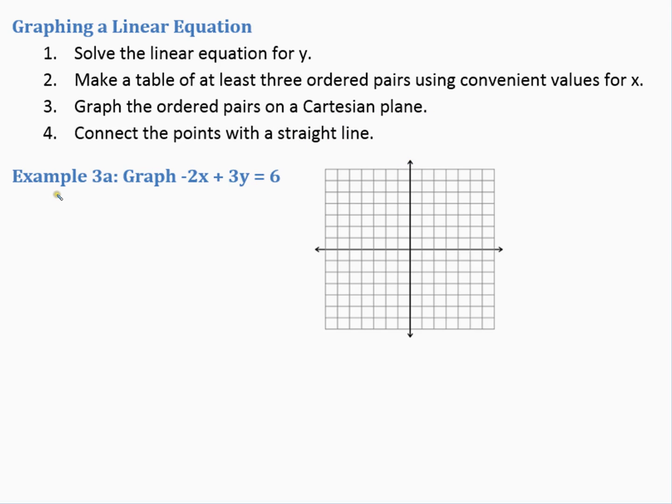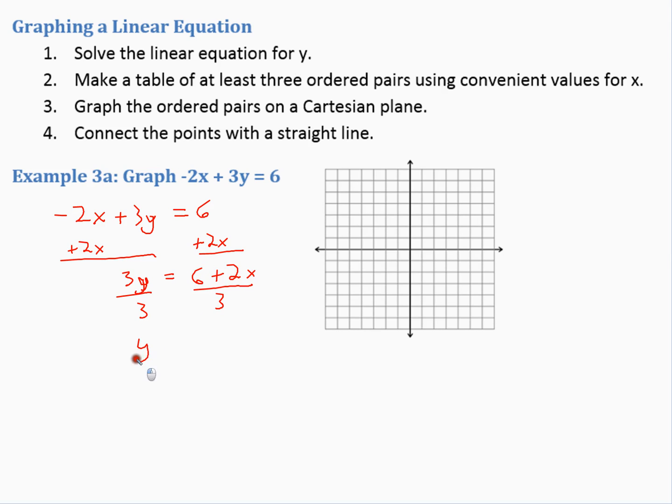So the first thing we're going to do here is we're going to take our equation and solve it for y. So I would add 2x to both sides, and I did some things earlier in the last one, like I put the 2x first, which I prefer to do, and that will help us later, but you don't have to, so let's just see it this way, x plus 6 plus 2x. We would divide by 3 then. Again, earlier I said you could divide each term by 3, but you might not always think of that, but later it will be helpful to do that, but we're just going to leave it like this, and we'll see that it still works out.